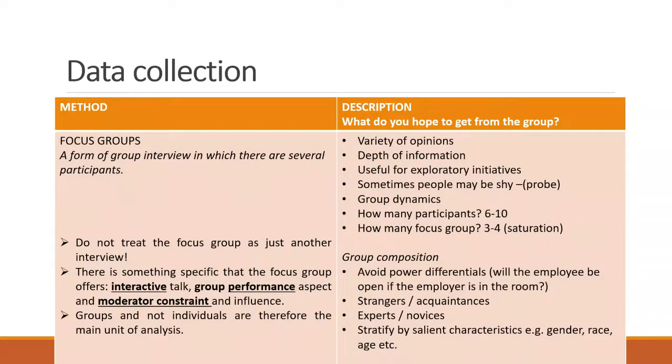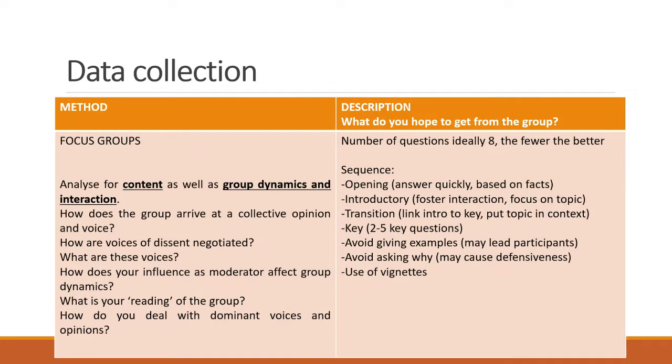So stratifying your group according to particular characteristics is also something that you need to think deeply about, right? And then continuing, when it comes to analysis, how do you analyze the data from the focus group? You analyze for content, what is it that is being said, right? But you also analyze for group dynamics and interaction.